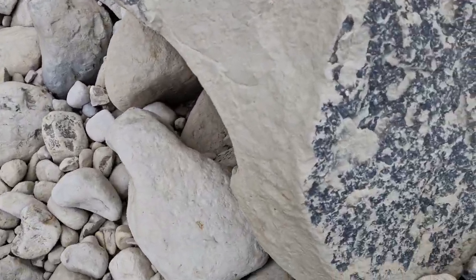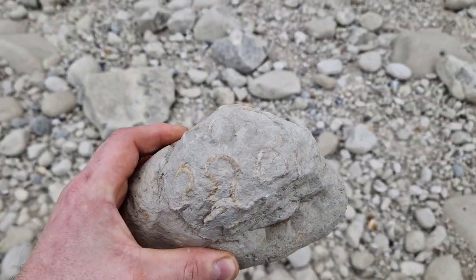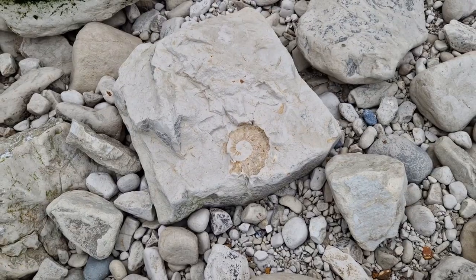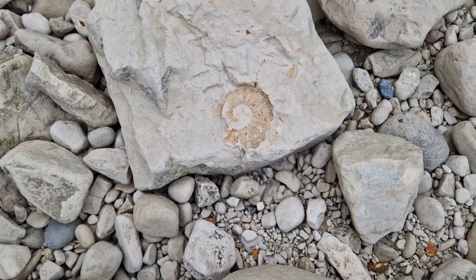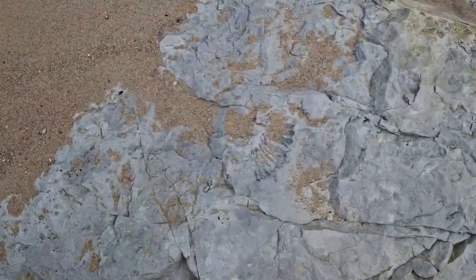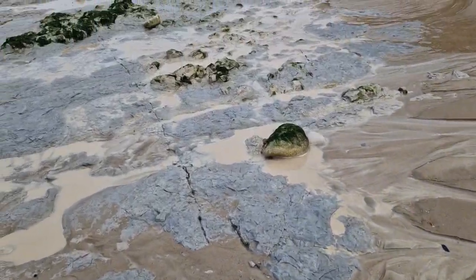A bit of coral there — that's this weird brain coral type stuff. Keep looking. A perfect little negative there — still hand-sized. They are here, keep looking. I'm just in the grey chalk, got some really good negatives again. One there, there's one there. Not seeing anything else. A bit of a bigger one there. Plenty to see, nothing to collect.